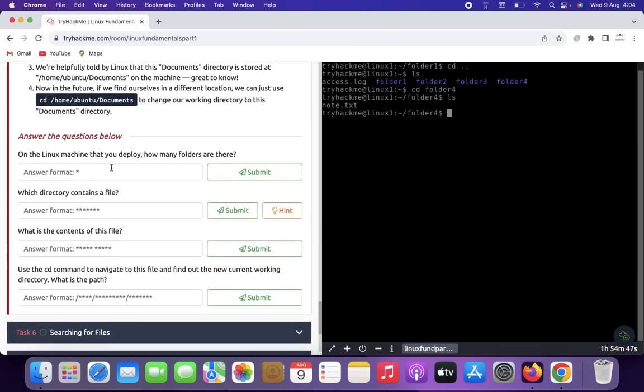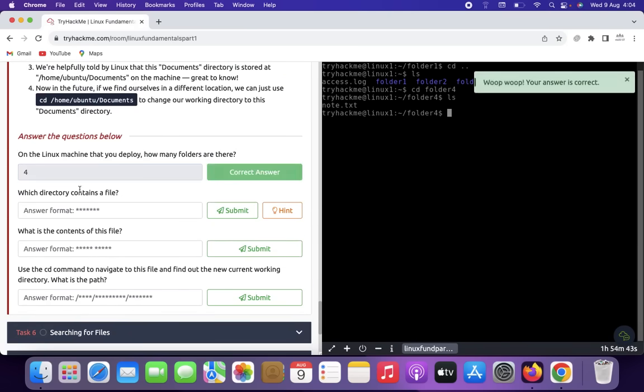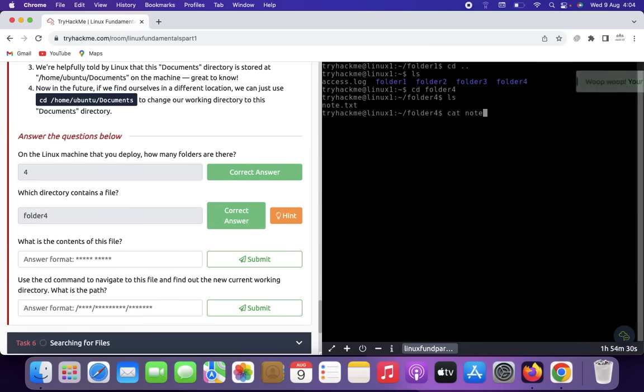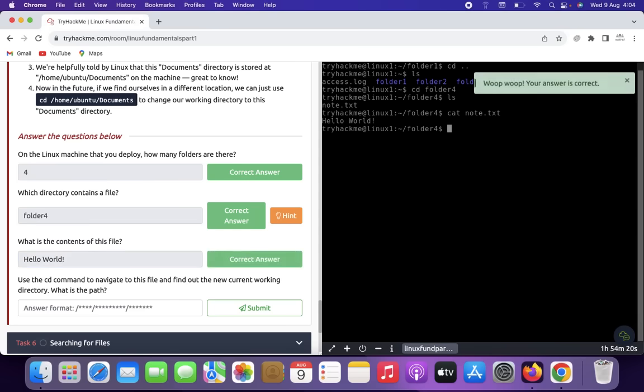On the Linux machine that you have deployed, how many folders are there? Four folders. Which directory contains the file? Folder 4. What is the content of this file? You need to type cat note.txt. So, hello world. You type hello world, then click on submit.